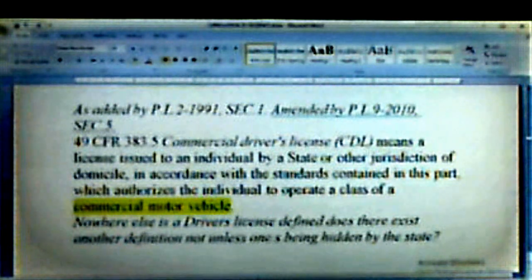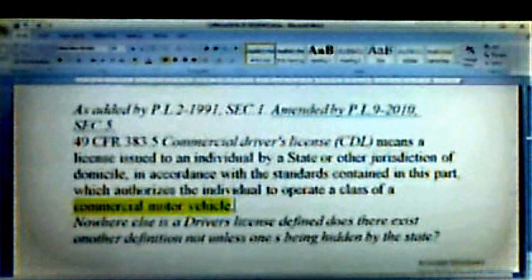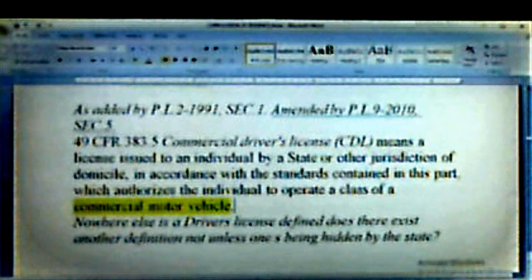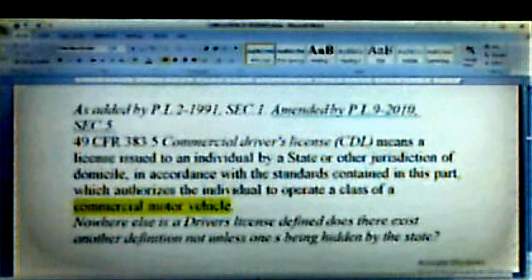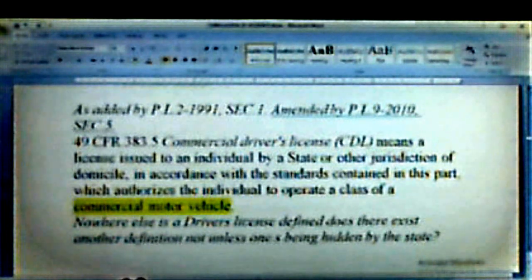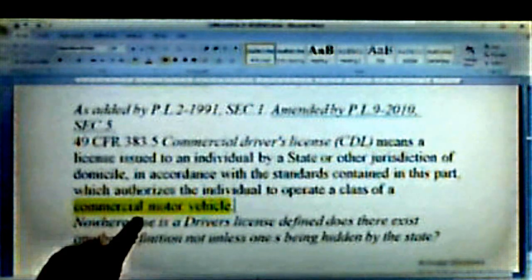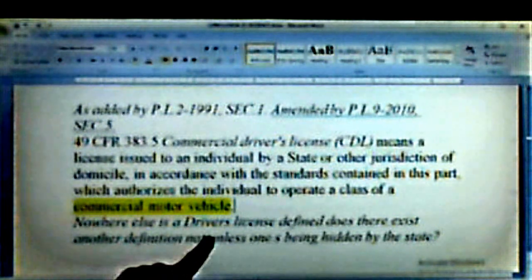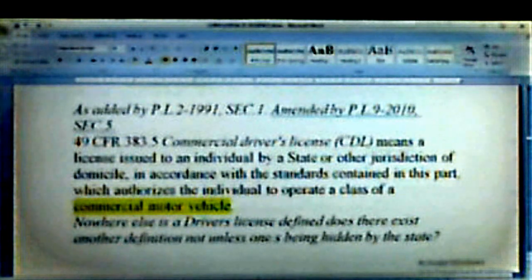Now, if a driver's license is there for commercial motor vehicles and it doesn't include anything else, there's an old maxim of law found in 11 CO 58 which says the inclusion of one excludes all else, right? So all they've said that this includes is commercial motor vehicles. Well, that doesn't apply to your automobile, does it? Because you don't drive commercially, you don't get paid. That means a driver isn't even what we think it is. And we'll see that a little later on.